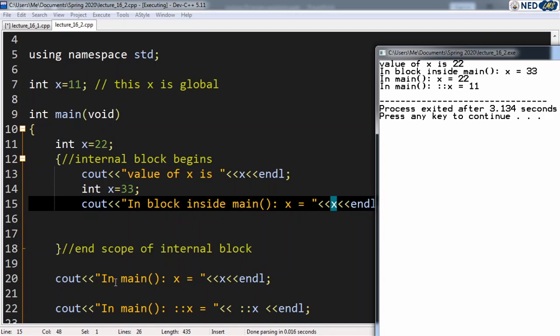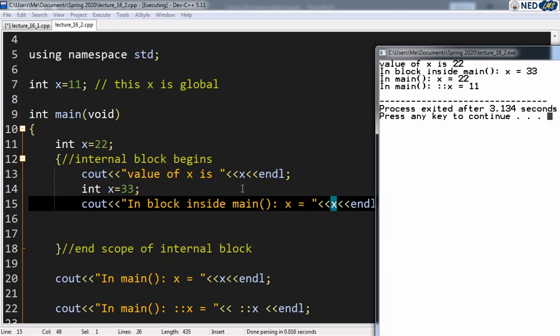So we have written in main x equals x over here. So x is 22 over here, just as it was over here, but now you have declared it anew. This actually identifies with this code block, and since it hasn't been hidden yet, it is now visible again. Now if I write ::x, that means we want to go outside the main function and see if there is any x over there and if it's actually globally visible. So we write the value x equals 11.